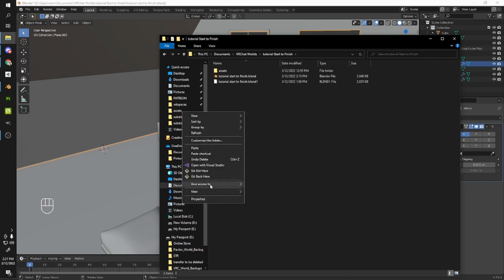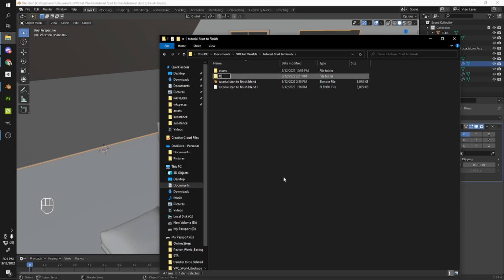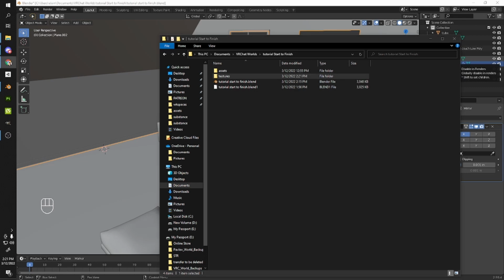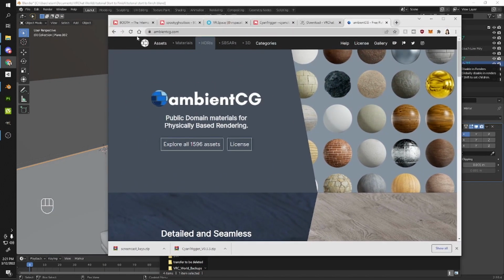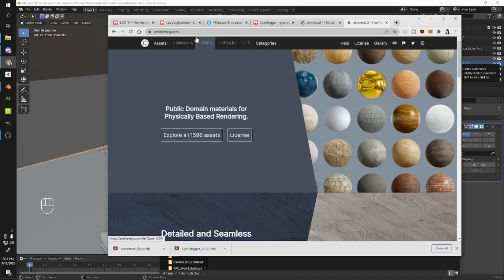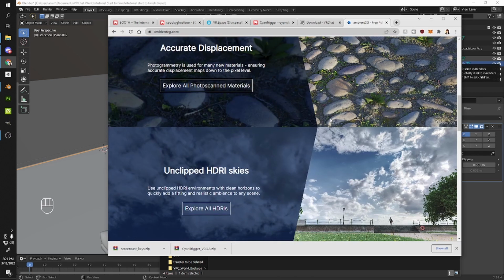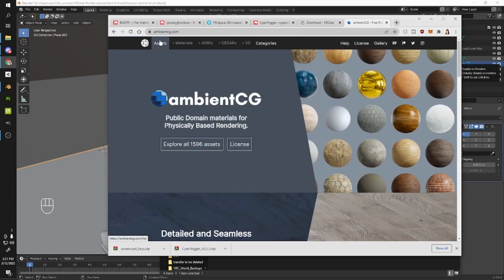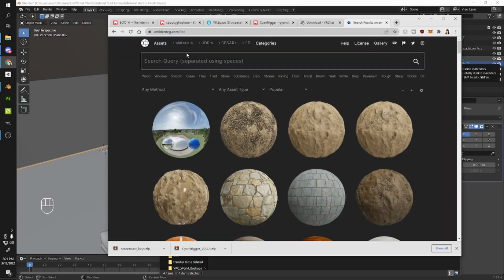I'm gonna create a new folder in here and I'm gonna call it textures. Oh, I don't need caps on. Cool. So I'm gonna go to the internet and I'm gonna find some textures to put in this folder. A great website to use is ambientcg.com, which is also cc0textures.com. There's a lot of awesome stuff here and it's all free, so we're gonna just try to find some things on here to use.